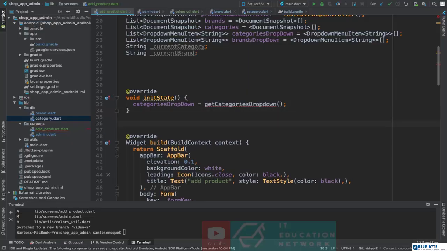I'll come just here and I'll write this: drop down menu items. Okay, and we'll call it get categories drop down. It's a method.